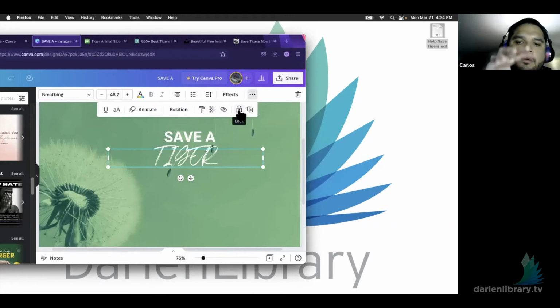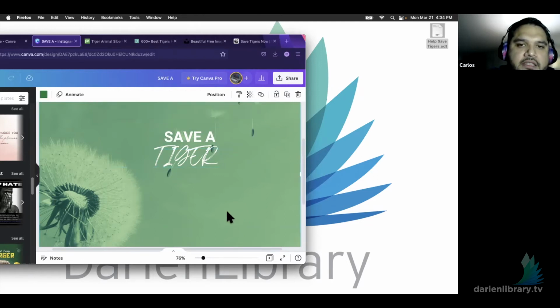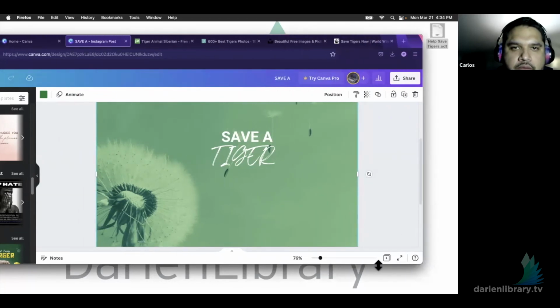So if I'm doing work on other parts of this project, I don't accidentally move it or anything like that. It's also responsive to copy and paste. So if you do Control-C and Control-V on here, it's responsive to those commands. So I'm going to make this a little bit bigger.